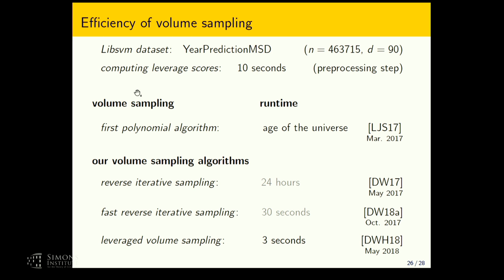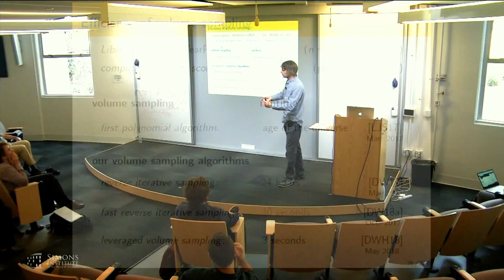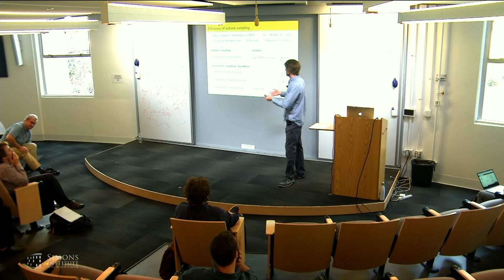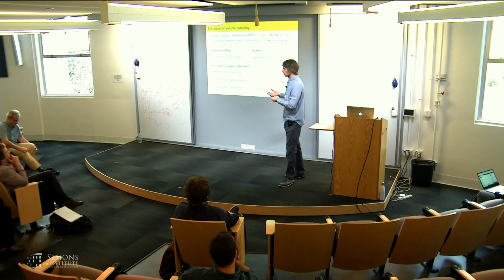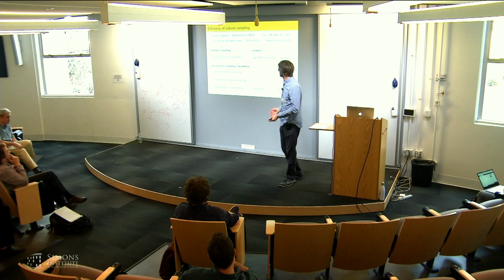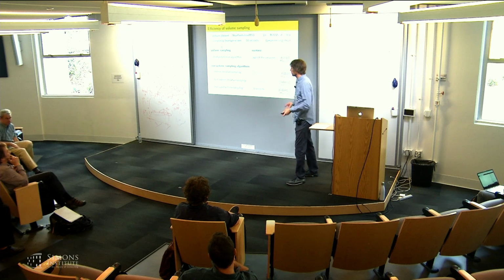And also the terminology here is a little fuzzy. There are two variants of volume sampling. It depends on which subset size you choose. For subset sizes at most D, there was an algorithm before. For the subset sizes which we consider for linear regression, which is more than D, there was no algorithm until last year. So that's important to clarify.